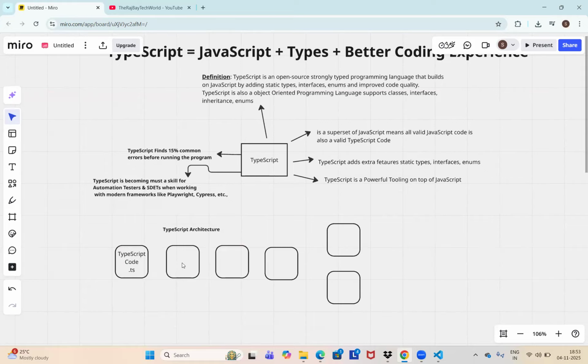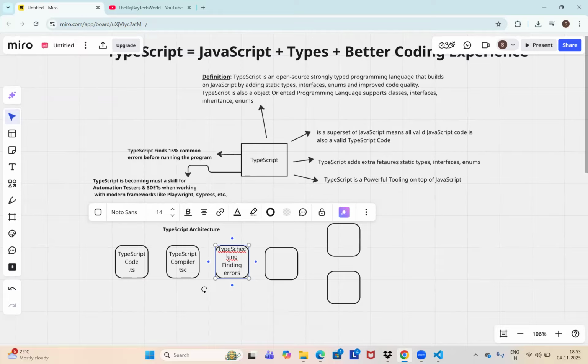Now here the TypeScript compiler, TSC, does type checking. Type checking means finding errors.